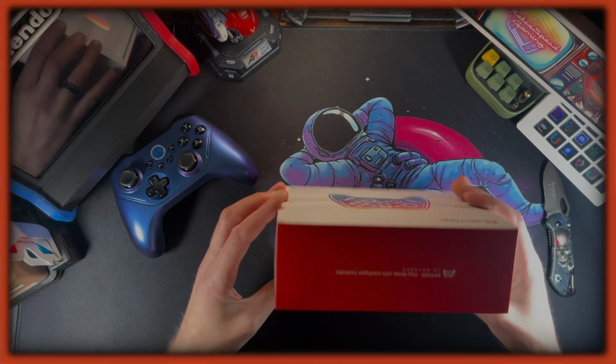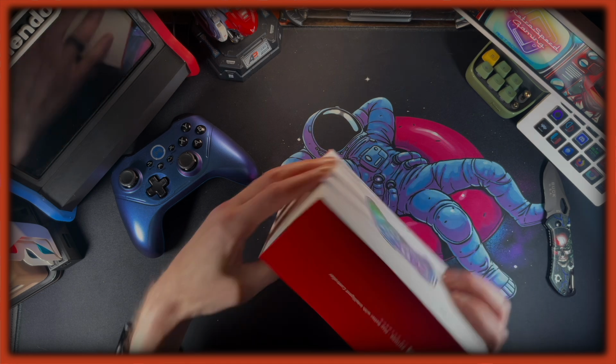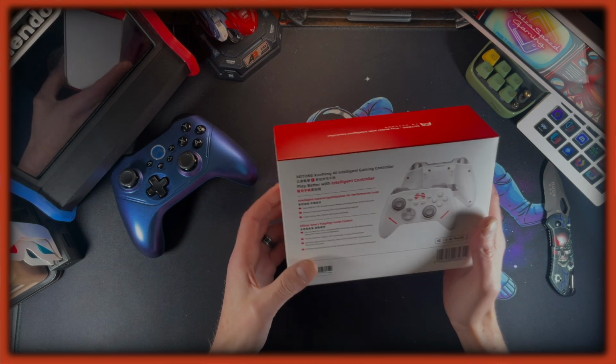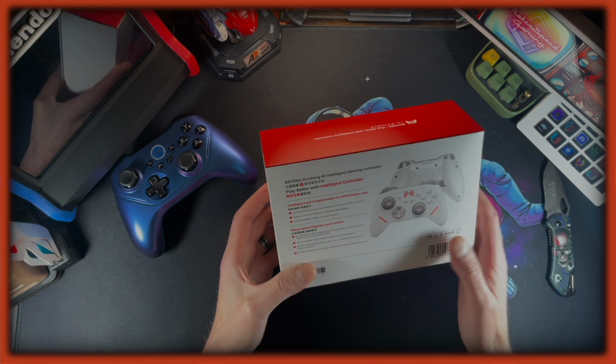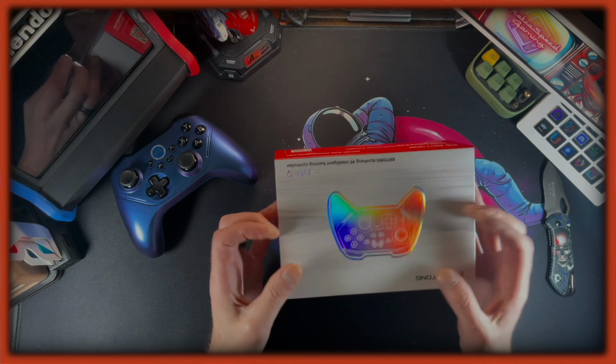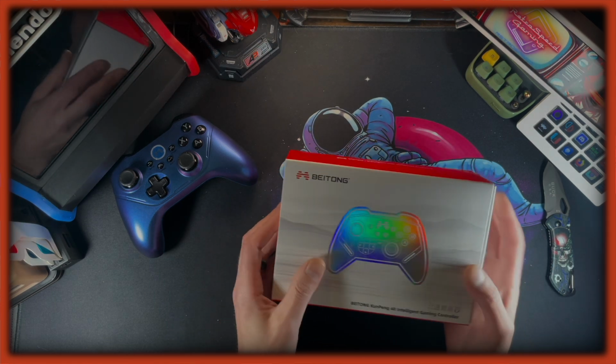Anything interesting on the sides? Nope. And on the other side there, it just says play better with intelligent controller. So this is supposed to be a completely intelligent controller, so I'm excited about that as well. Not a whole lot that I can read on the back here, but it is a TMR stick, which it is telling us, and we know that. We'll put the specs up here on the screen for you in a minute, and here we go.